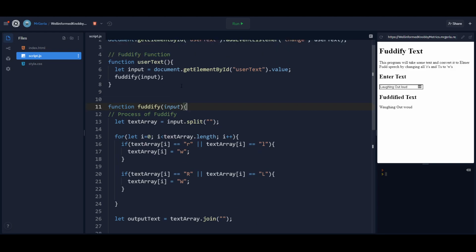So this should still work absolutely properly because all that's happening is this input is getting fed into my function. And it was already input here. So that's why I kind of cheated a little bit, used this whole thing the same way down. This could be different, but then I'd have to change this. It doesn't really matter here. Input is still input. Let's just make sure that works though, before I speak too fast. So we'll say laughing out loud. Still says laughing out loud.